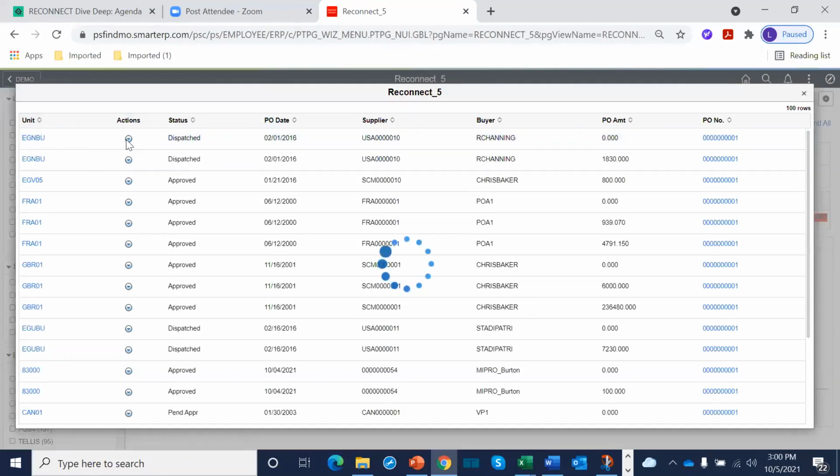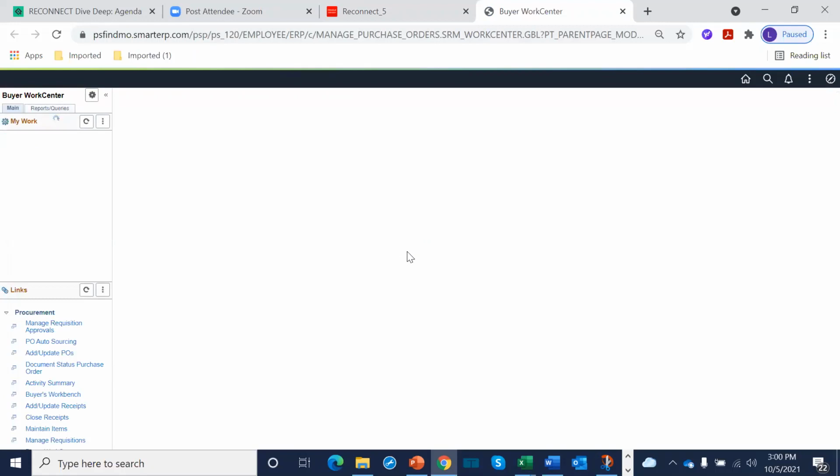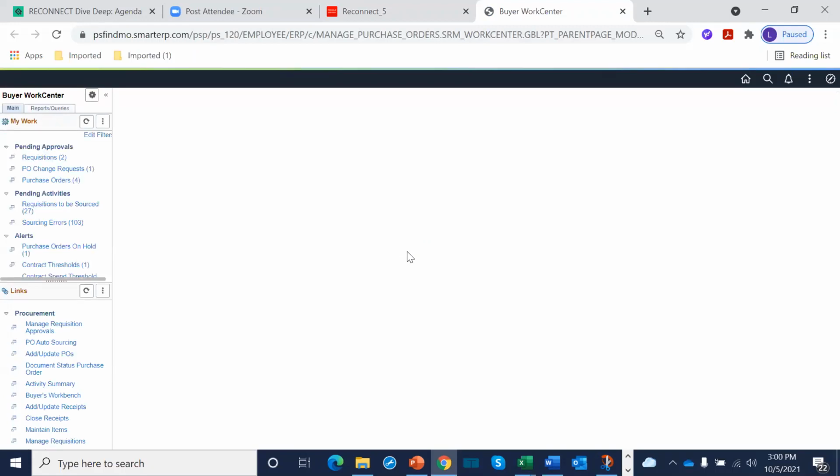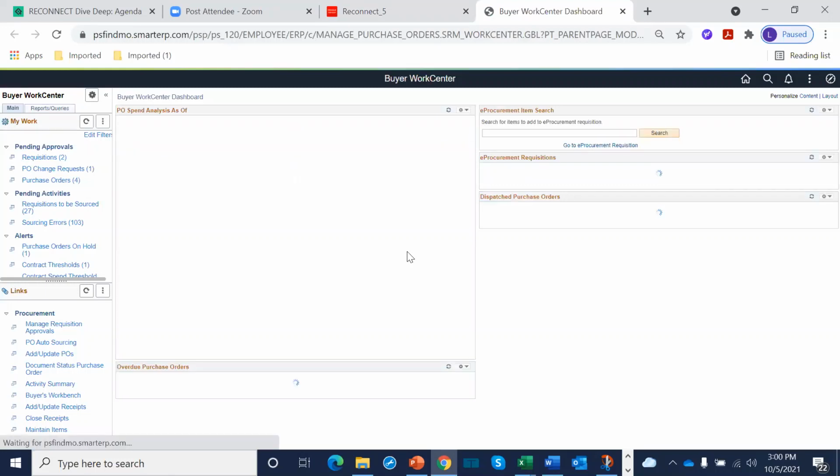If I click on that action button, see Buyer Work Center. I click on the Buyer Work Center, and boom, it should bring up my Buyer Work Center. Right?